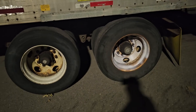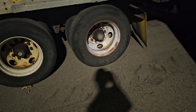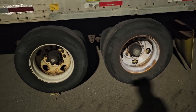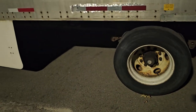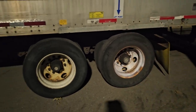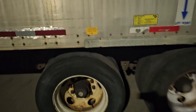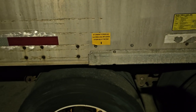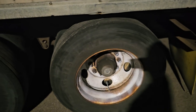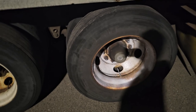Also remember, as you're moving the tandems, if you move them back, you're going to have to go around a lot wider corners, because the trailer's going to be cutting in a lot shorter than you're used to. And if you move them up, you're going to have that big rear overhang hanging out there, and that is dangerous. I always just try to find a place that I normally balance it. Most trailers are marked with the California 40 arrow — that arrow pointing down needs to be lined up right with the center of that wheel. I'll go right to the very front of that back tandem tire. That's a pretty good sweet spot that I like.